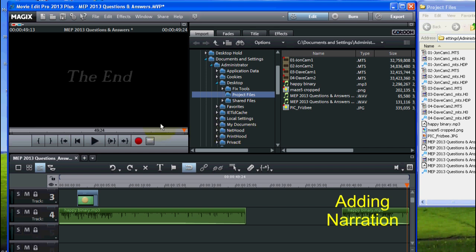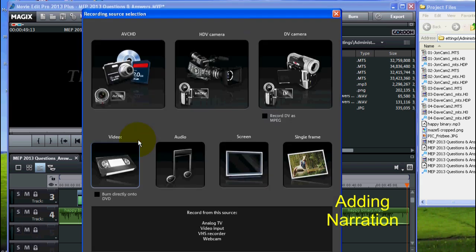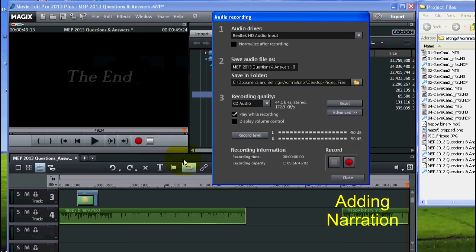Just plug a mic into your computer mic port, then click this red button under the monitor window, choose Audio, and then make sure this path is going in the direction you want to go, into the folder you want to put your audio file. You can pick CD quality audio. Make sure this checkbox is on so you can view the movie while you're narrating it. And that's about it. What you can do now is hit the record button, just do a test to see if it's working at all.